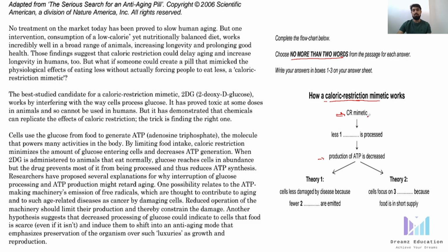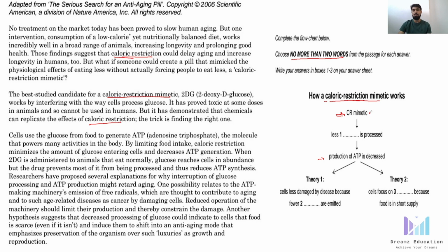We have to find this word in our passage. How do we find it? Scanning. We just have to scan for where that word is. CR memetic: calorie restriction memetic. Which paragraph can we find this in? Okay, it is calorie restriction, something related to that. Even here we can find it, calorie restriction memetic. And anywhere else? Yes, again here, calorie restriction. So these are the places where we can find this information. This is one of the keywords, and this is the starting point where I have to read.